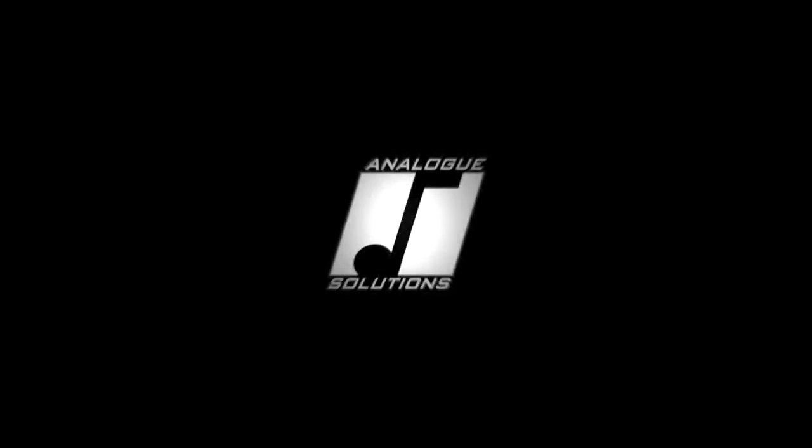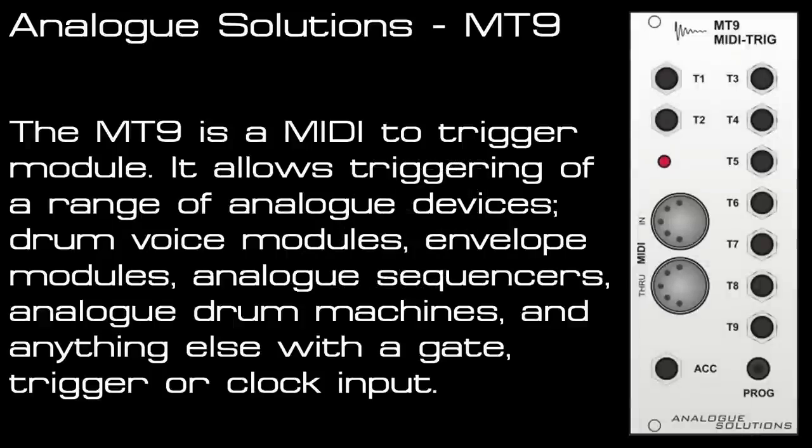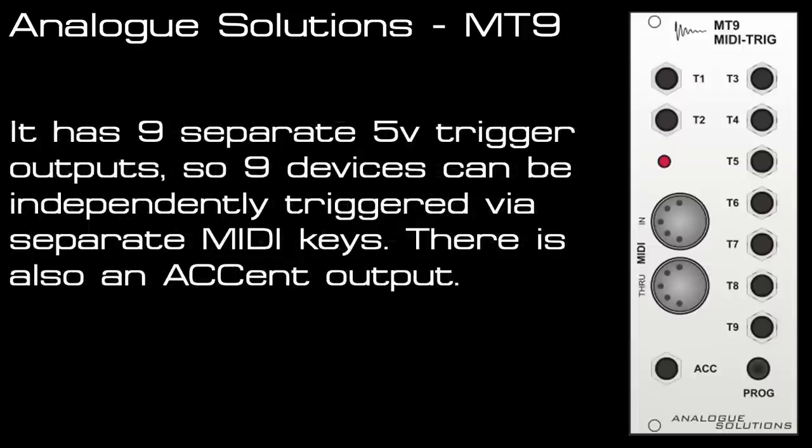Here I've got the MT9 MIDI-Trigger module from Analogue Solutions. I'm going to use it to create some beats and also trigger in some clock inputs and moving a sequencer, and then using the accent output in a more creative way, triggering a sequencer as opposed to just a standard accent input on a drum module.